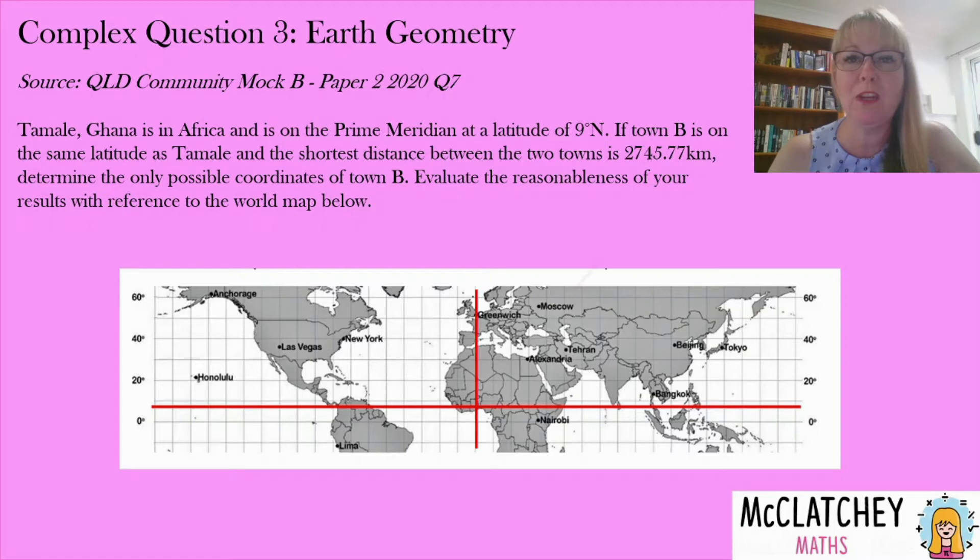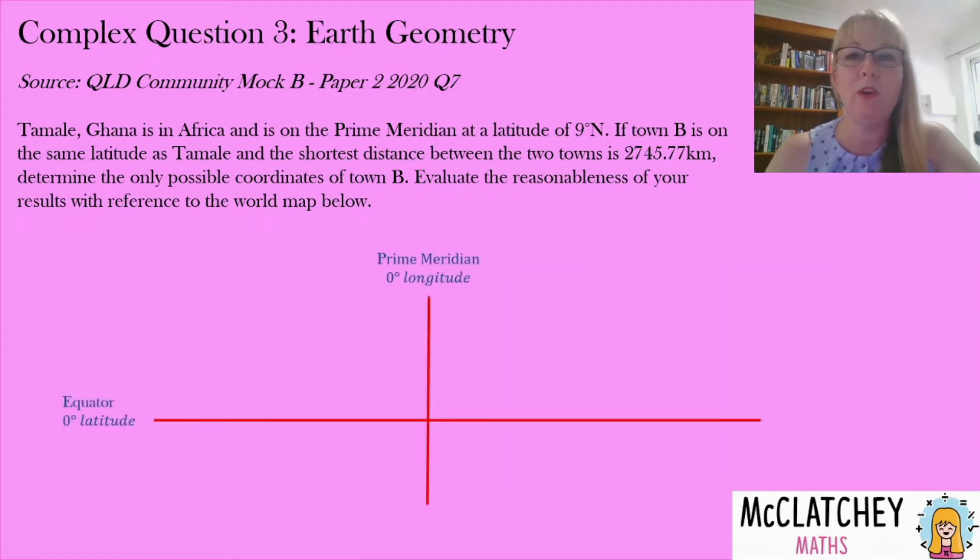Okay let's bear that in mind and we're going to draw our own picture in a moment. So there's Tamale let's move on and we'll create our own little picture here with the equator and the prime meridian in roughly the same positions. So there's Tamale there nine degrees north of the equator and right on the prime meridian where that dotted line crosses over the red line. And I'm putting a big blob on there so that we know exactly where Tamale is.